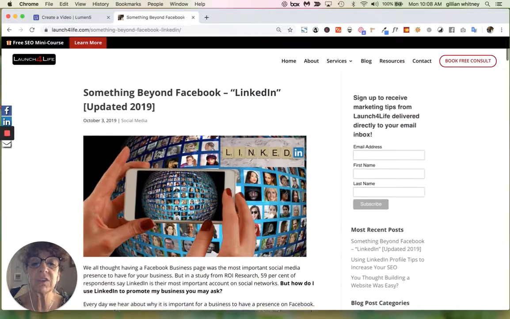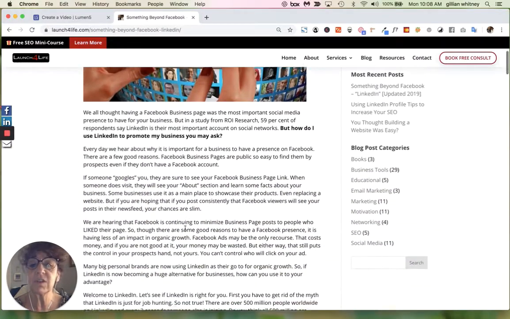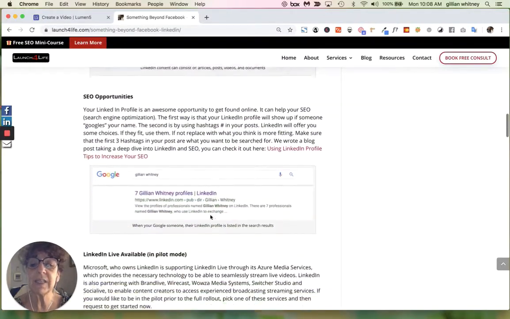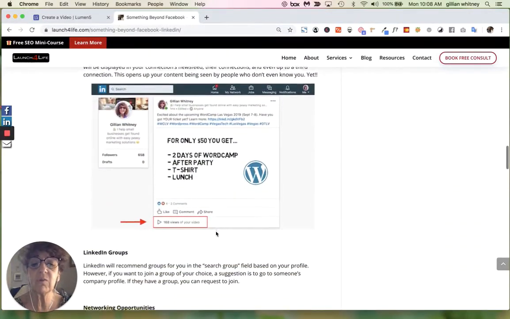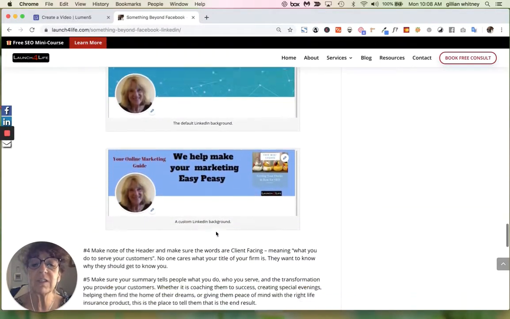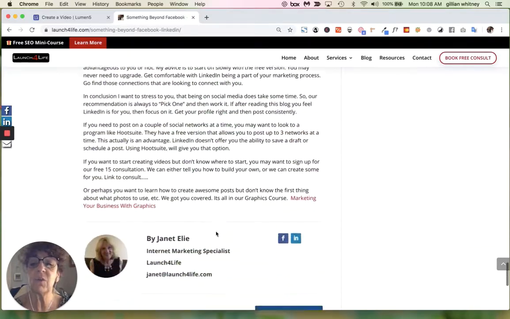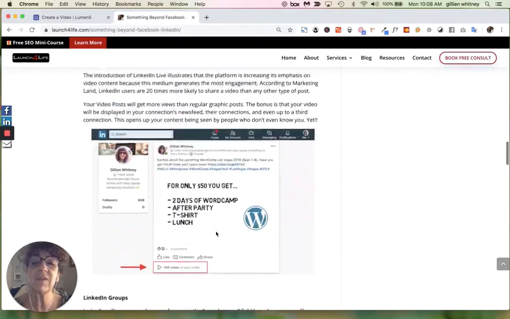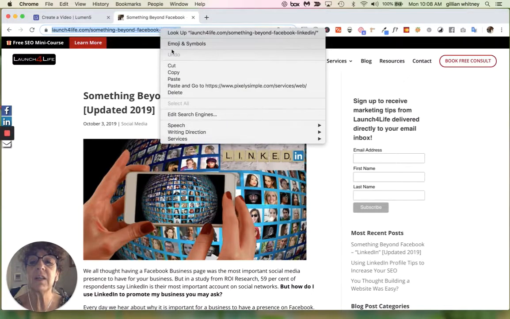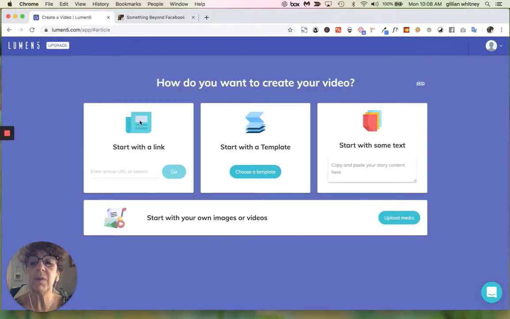So if you look, you'll see that there's a featured image, and then of course there's text, and there should be some more images here. It's all about LinkedIn, some more images, and you go through. So you see there's a number of images in the post, and Lumen5 is smart. It's going to suck in some of these images right into our little marketing video for us, and it's even going to throw in some extras as well. So what I need to do is get the link. So I just go up here, I'm going to copy the link and go back to Lumen5, and then here where it says start with a link, I'm going to paste my link in and click go.